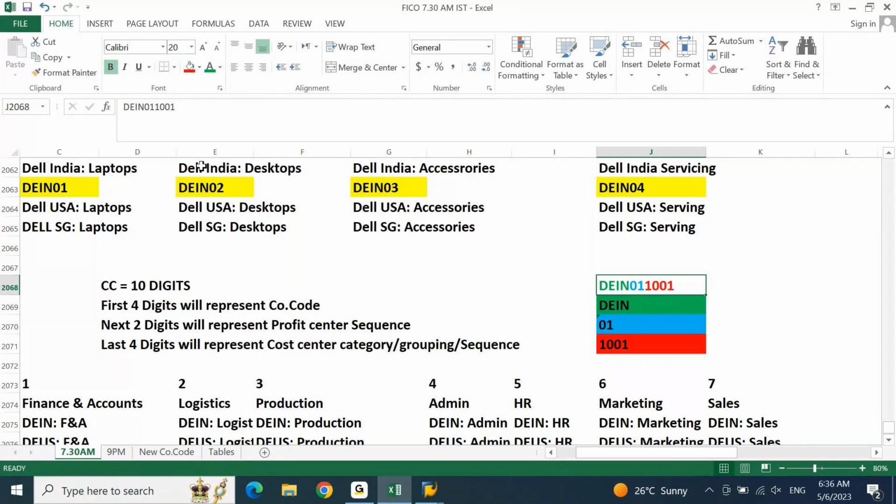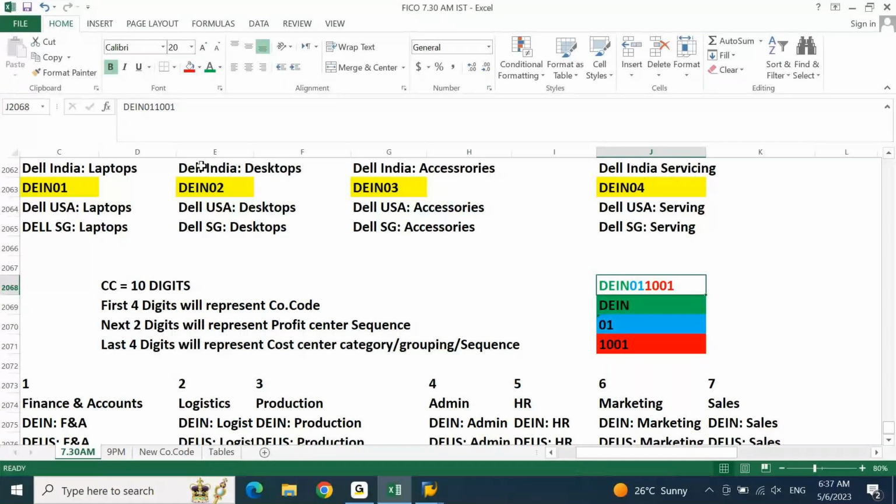You might be questioned in your interview tomorrow, what is the naming convention that you followed in your project for cost center and profit center? They are going to expect these logics what we have discussed now from you as an answer. Because they know you are aware of how cost center is created, how profit center is created, what is the T code for it. But they are not interested in it. Instead, they want to know on what basis you have created cost center, profit center. Otherwise, on what basis you will be creating if you were to implement SAP for one of the clients.